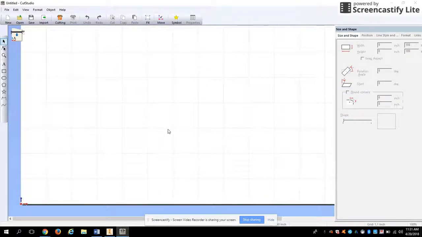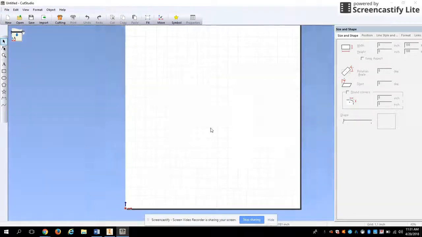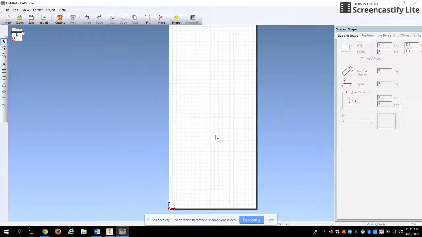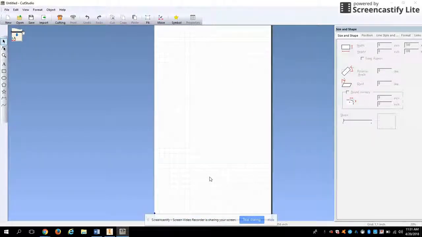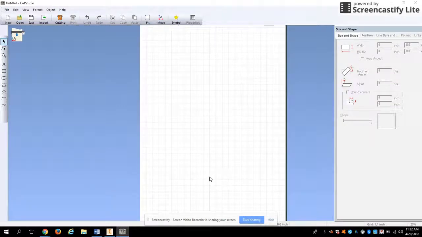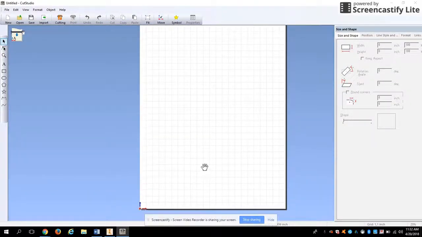First thing, we just want to get everything set up. So zoom. This is my screen right now, my roll of vinyl basically. You got to make sure this is the right size. Our vinyl is in 24-inch rolls, and that would be the width of your paper. It needs to be 24. It needs to be 23 actually, because you have half-inch margins.